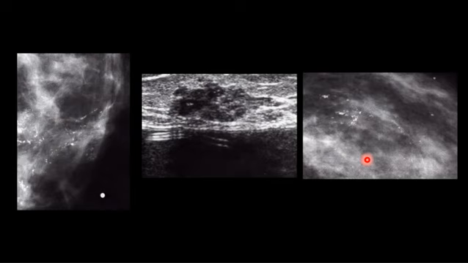Okay? And before you do your ultrasound exam, you palpate the mass yourself. Tell her, where do you feel it? She says, there, and you feel it with your hand to see the consistency, if it is hard, if it is soft. Okay?